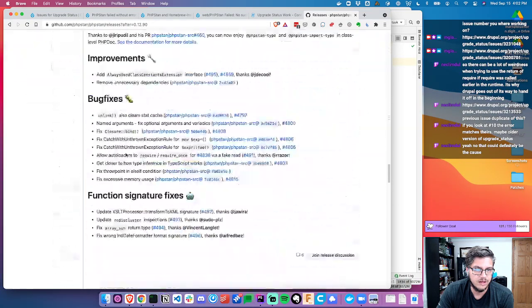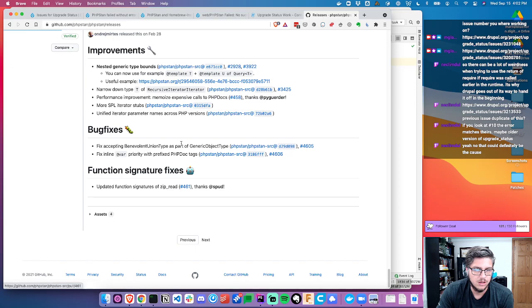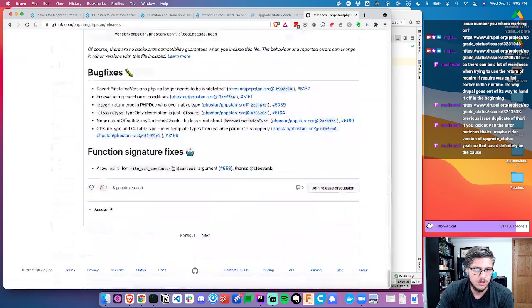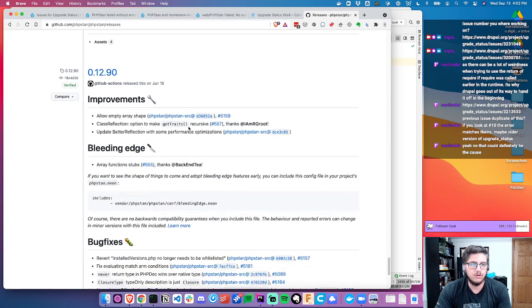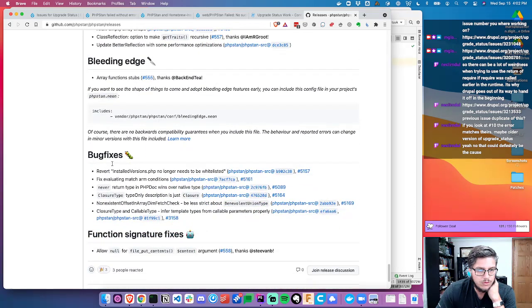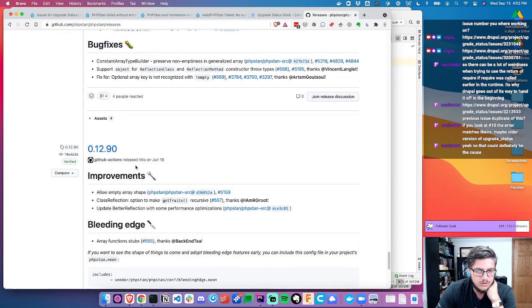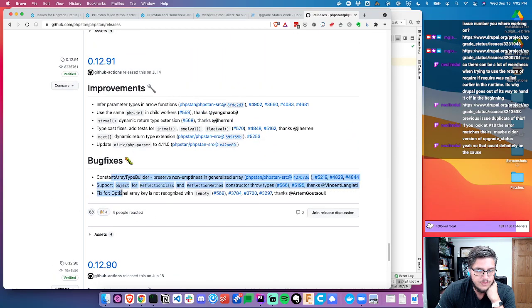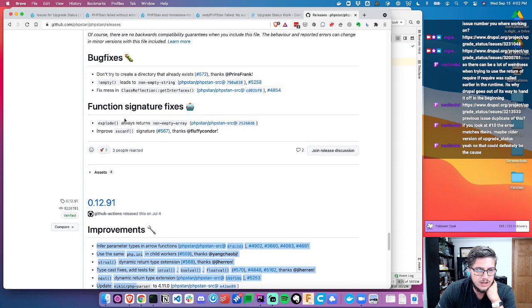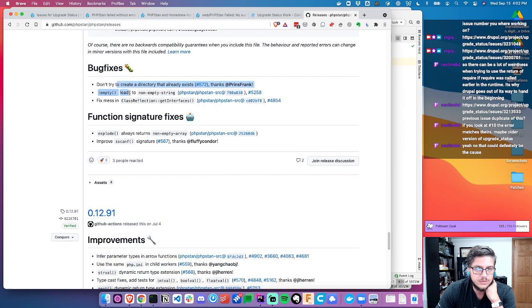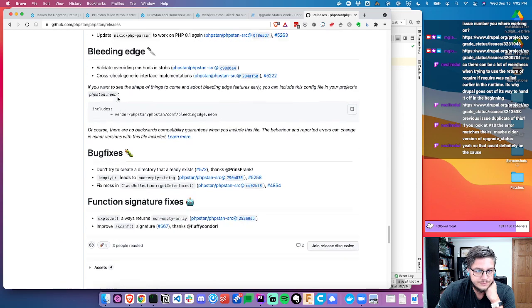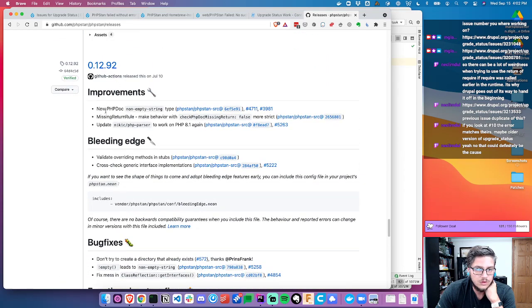So it's 8.9. 9.0. Allow empty class bug fixes, revert, fix evaluating, never, allow null. Well, I don't know what it could be.